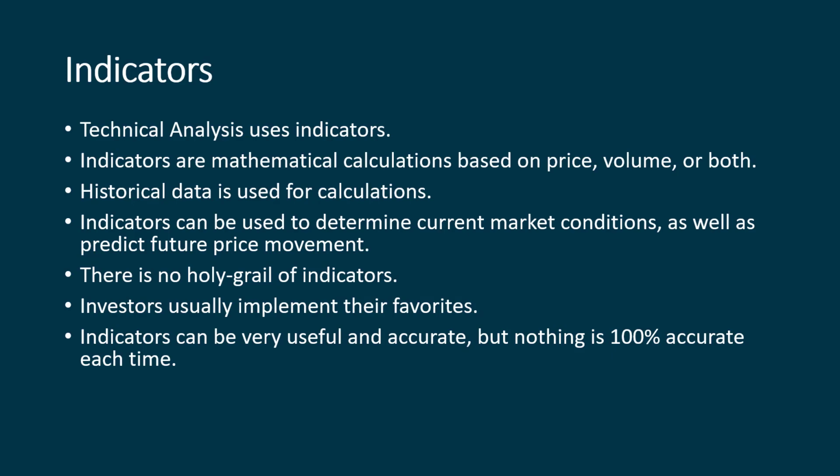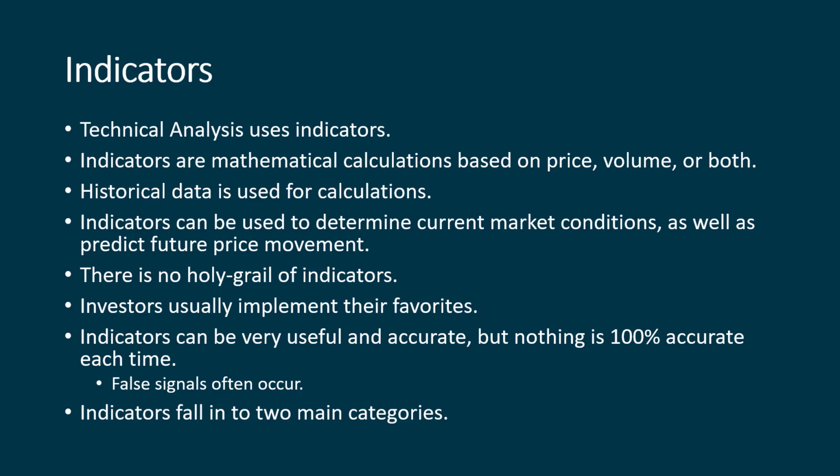We have different kinds of market environments where things are really trending up or trending down. We get a significant period of time when the markets are chopping and not really going anywhere. Some indicators will serve you really well in trending environments, but they'll give you a lot of false signals in choppy environments, and vice versa. False signals can occur. In fact, they do occur. Every indicator that I've ever used, it may be right a lot of the time, but it's also wrong a significant part of the time. Indicators then fall into two basic categories: moving averages and oscillators.